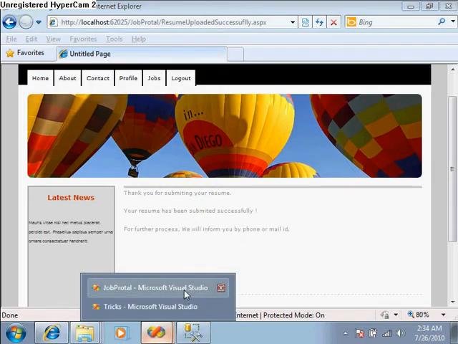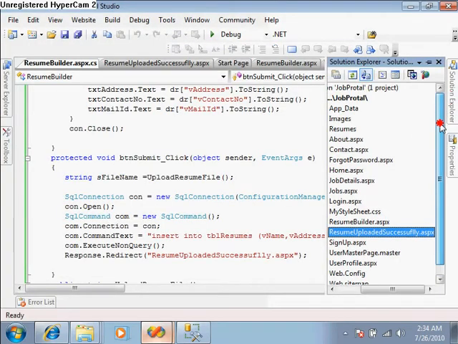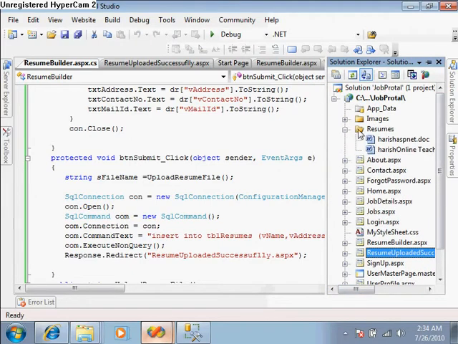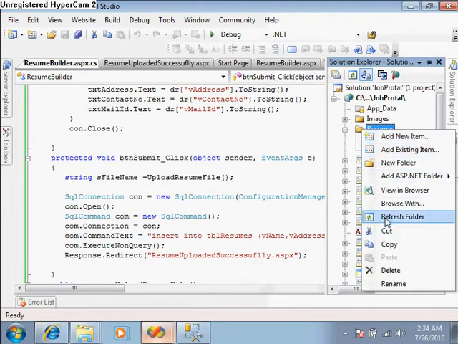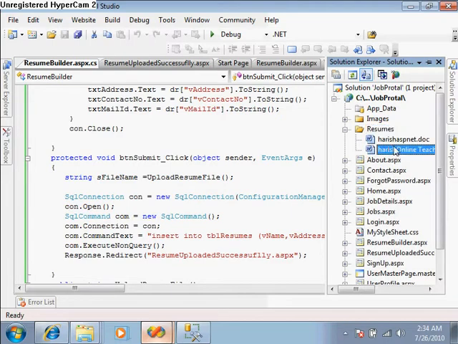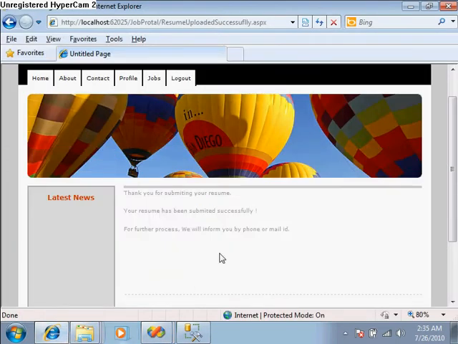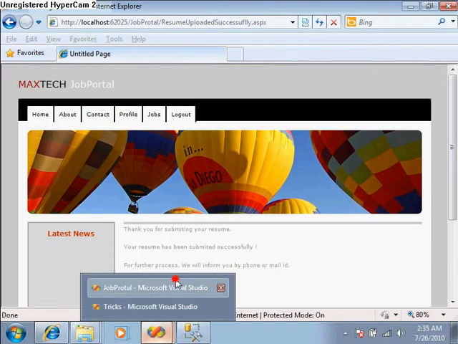You can also check the database, but first of all we check the folder to see whether my resume is submitted or not. Okay, refresh. What happened? The file is not visible.